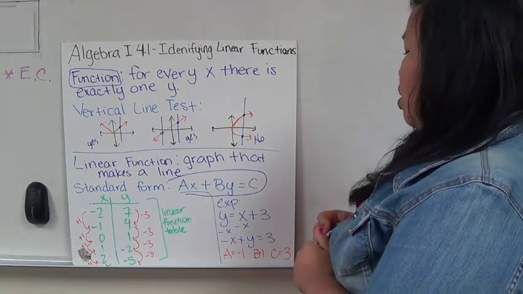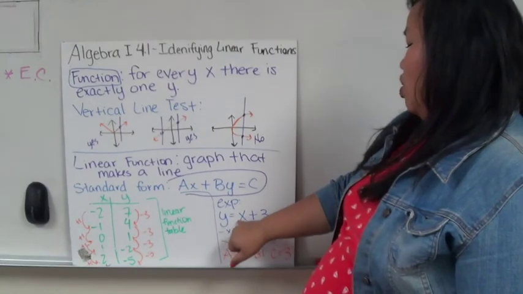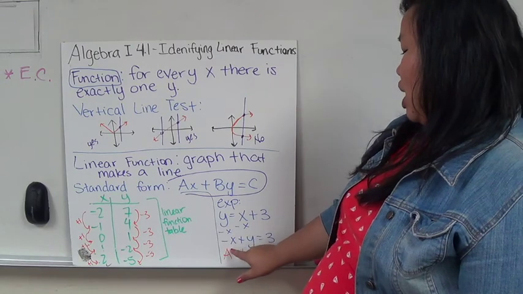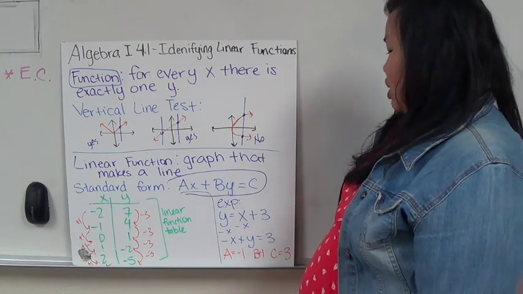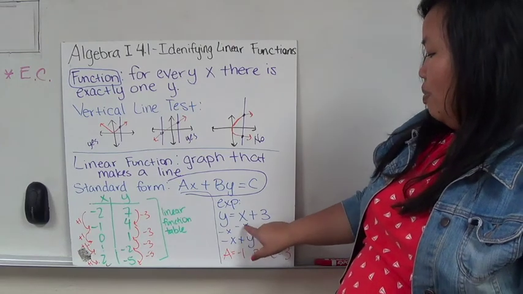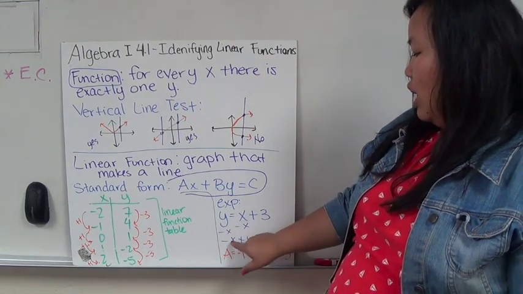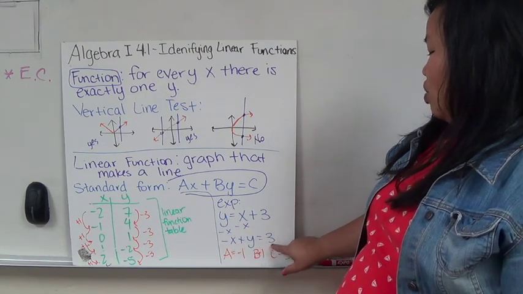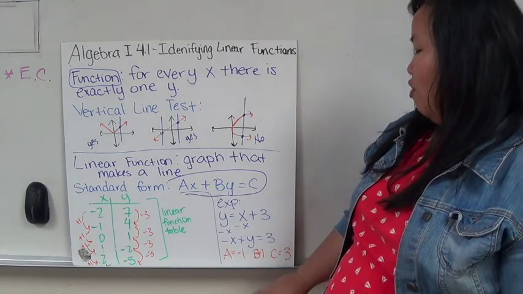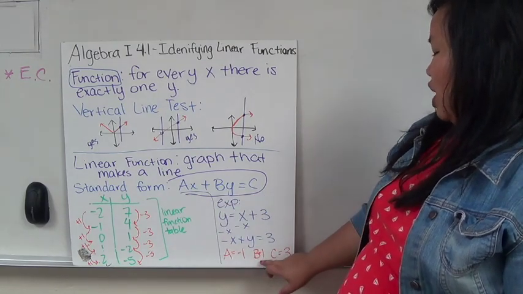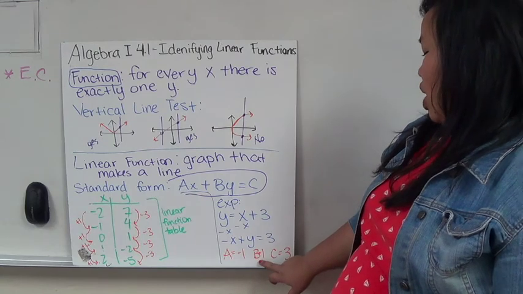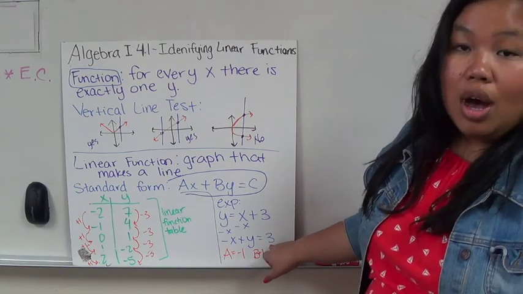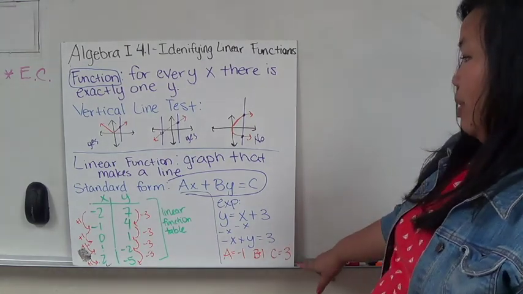All right, so as an example, if I have y equals x plus 3 and want standard form, I have to bring all the x's and y's to the left side and the one without a variable to the right side. In this case, the x is on the wrong side, so I'm going to bring it over. It's going to be negative x, and since y is positive, negative x plus y equals 3. My a, the coefficient in front of my x, is negative 1. My b, the coefficient in front of y, is 1, and my c, the one that's not connected to anything, is 3.